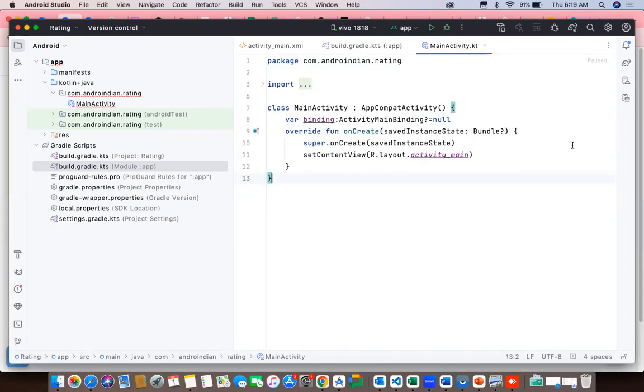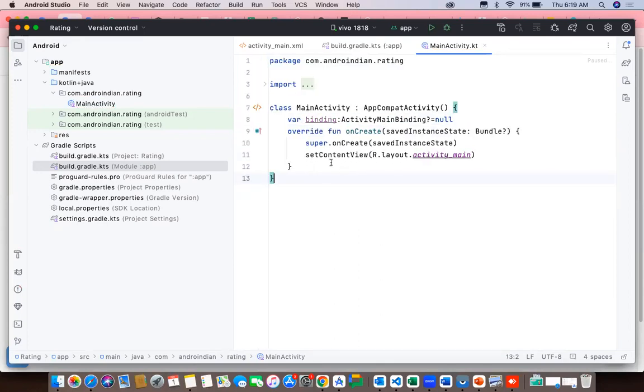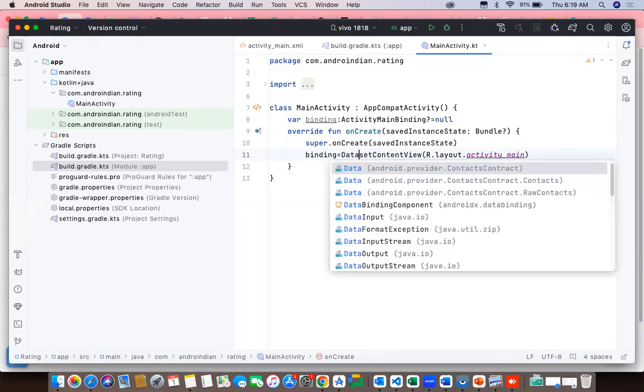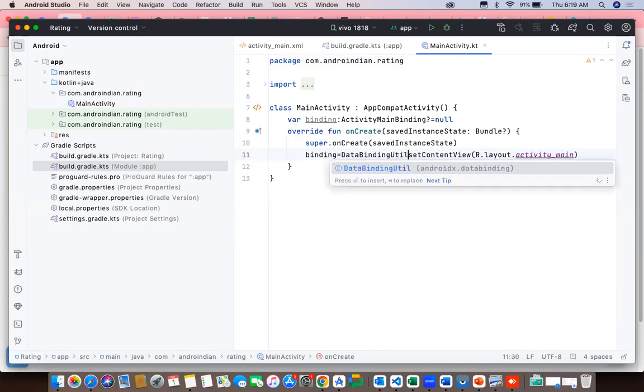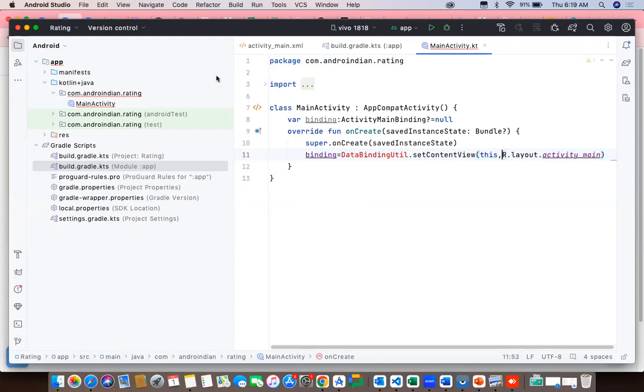Then in setContentView, we will modify the line: binding equal to DataBindingUtil dot, then setContentView with the context. Up to this, it is our regular step only, right?